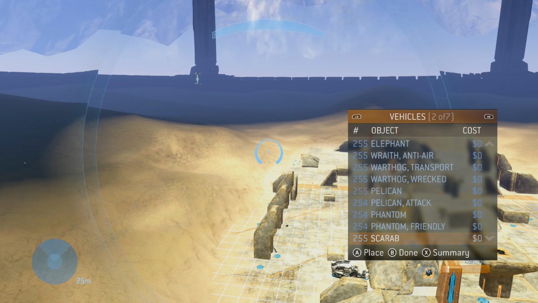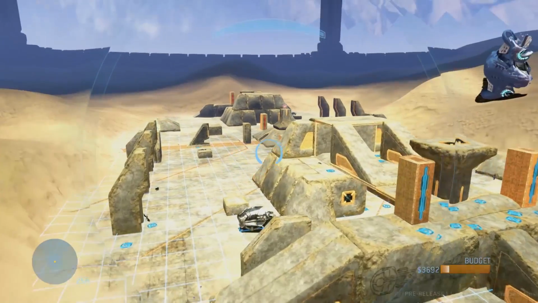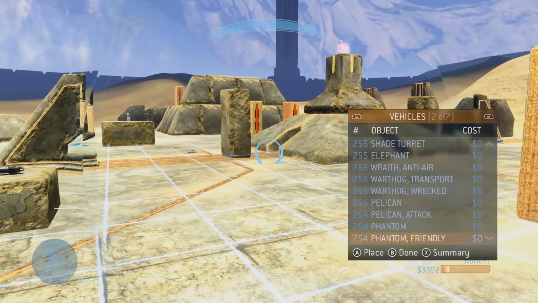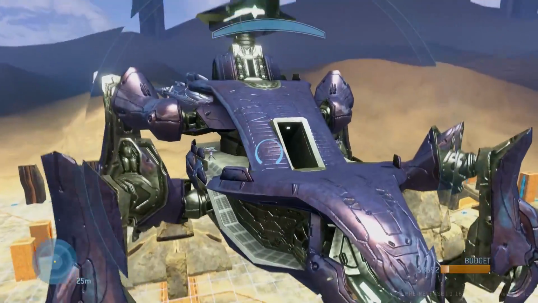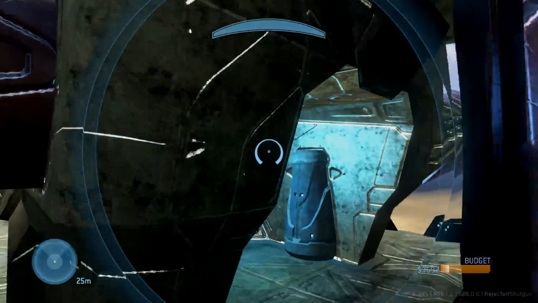So after the Phantom, we actually have the Scarab. So I'm going to get down low to the ground so that I can begin driving this thing, because it is a beast. There we go. So the Scarab itself is, of course, massive. And yes, this is totally destroyable. I can get into the back here and destroy this.